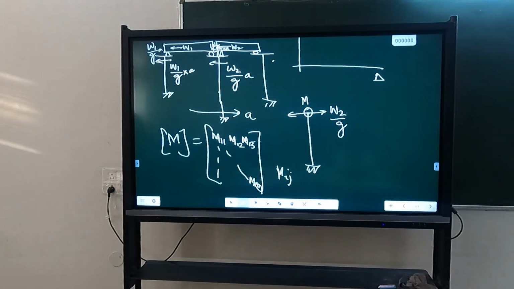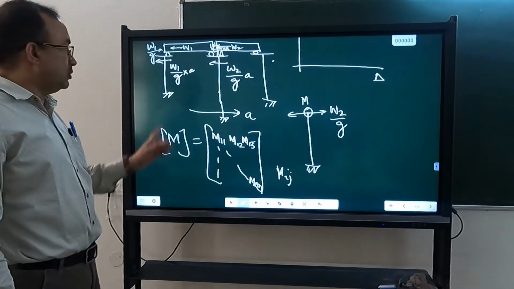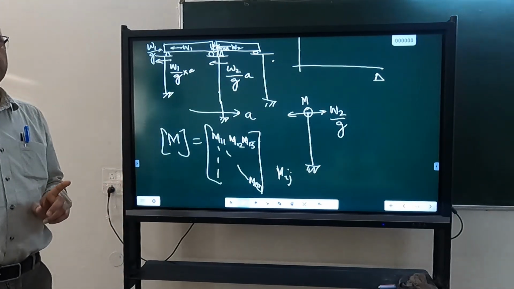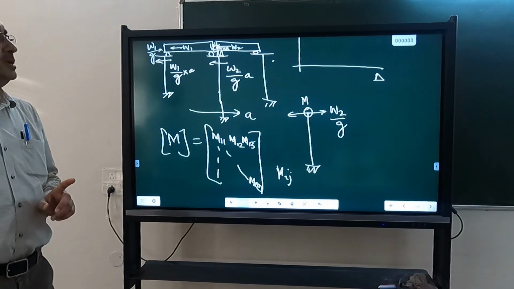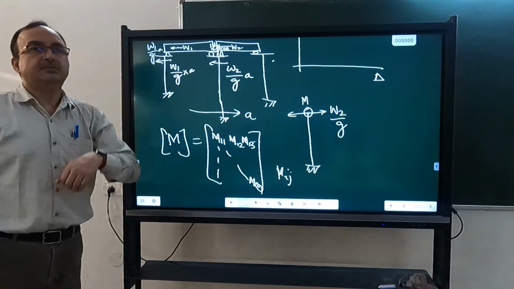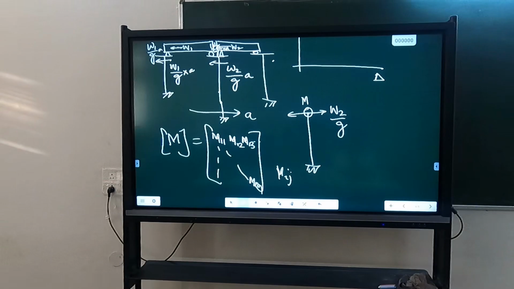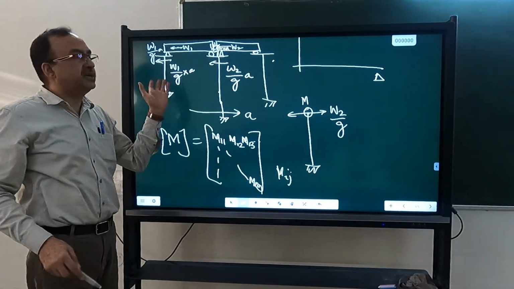In the longitudinal direction, the abutment is the end support of a bridge. So the abutment which is having a roller support will not have any inertia force due to the superstructure along the longitudinal direction. Okay. But what will happen in the transverse direction? These rollers are in the longitudinal direction. In the transverse direction, what happens?